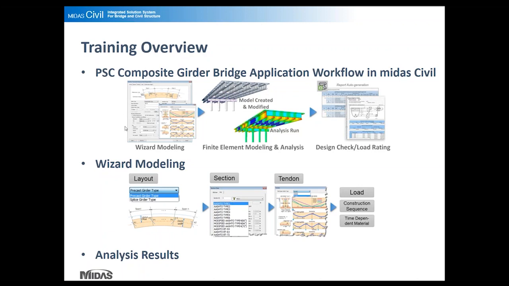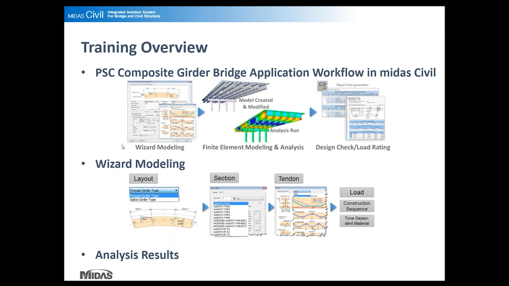But overall, if you look at the top portion, the application flow for pre-stressed concrete composite girder bridge is as shown over here. You can model using the wizard or manually. It's up to you, but the wizard can definitely make the process faster. You're not stuck to the wizard template. You are free to make modifications after creating the model using the wizard, and you can run the finite element analysis, meaning your results will be very accurate, and you will be able to examine your result, so you don't need to be frustrated with a black box design program. Then you can check your design of the beams or the composite girder, and also check the load rating. And this design checking and load rating are performed based on the same model. You don't need to create models multiple times.